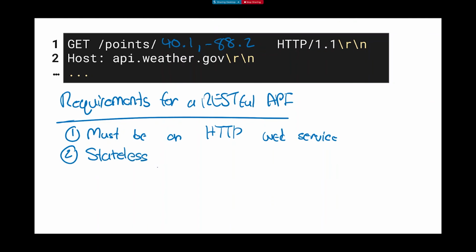So what stateless means is that it does not remember anything about the previous request or the next request. That means all of the information that you need to get the data that you're receiving from the server is contained within one request. So no dependency on a previous request.